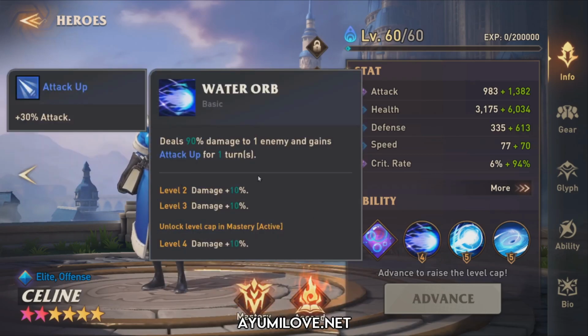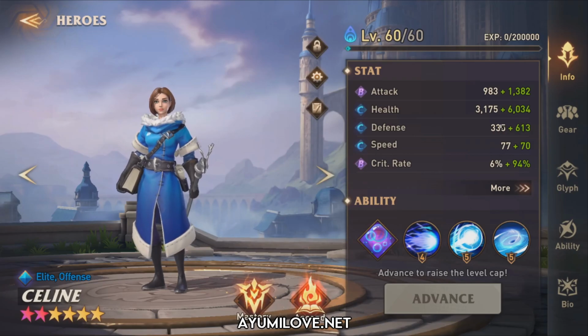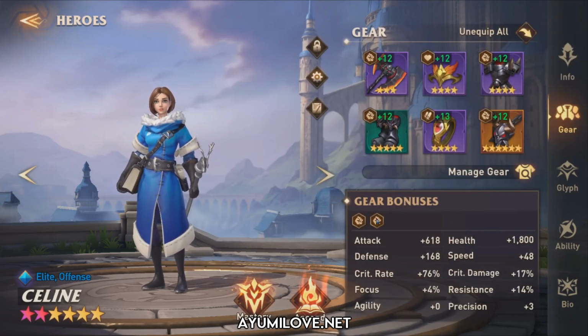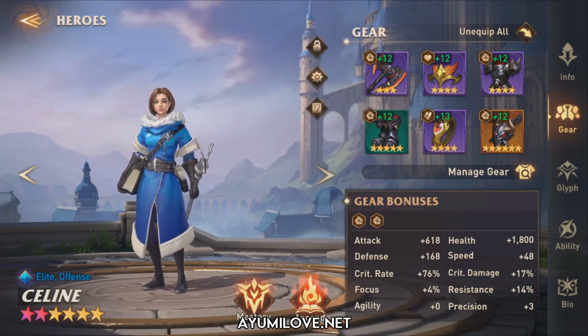Then she's also capable of applying attack up on herself and also producing a shield that can protect her from damage. Alright, so let's quickly go through the gears. I'm currently using 2 rage set that provides a total of 24% critical rate to achieve the 100% critical rate. Now let's go through the gears.